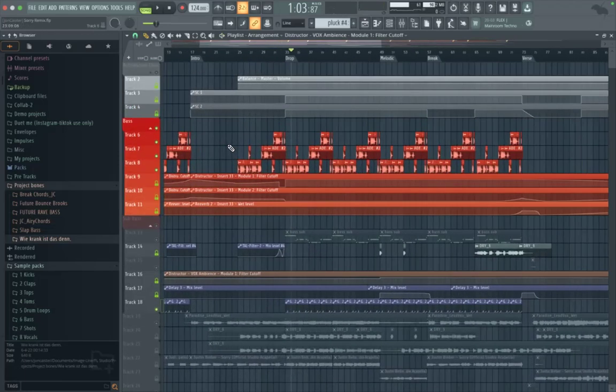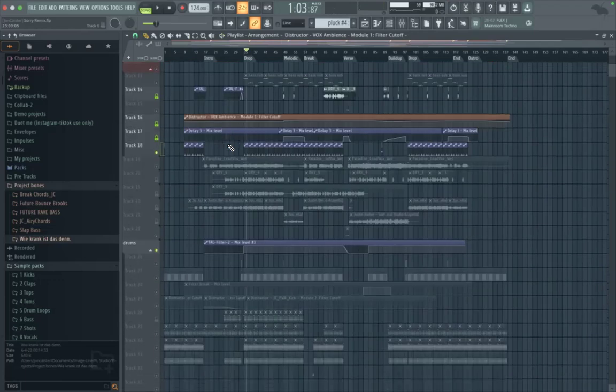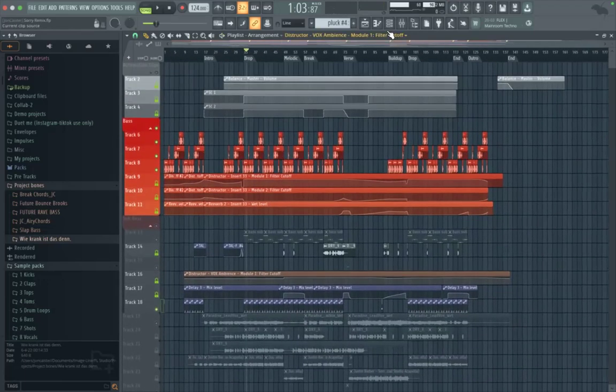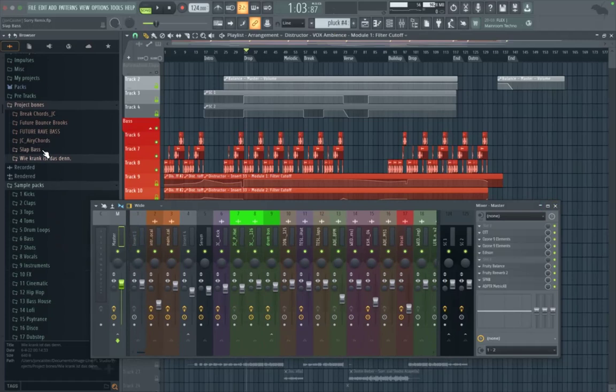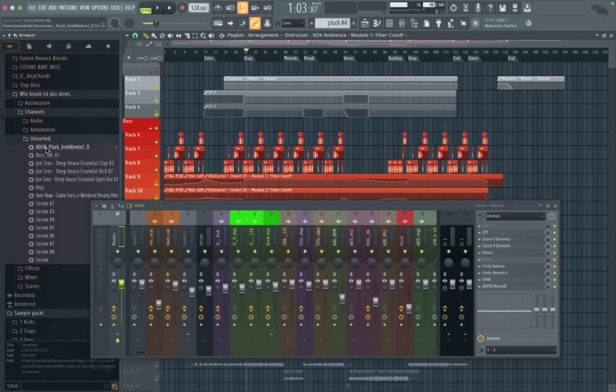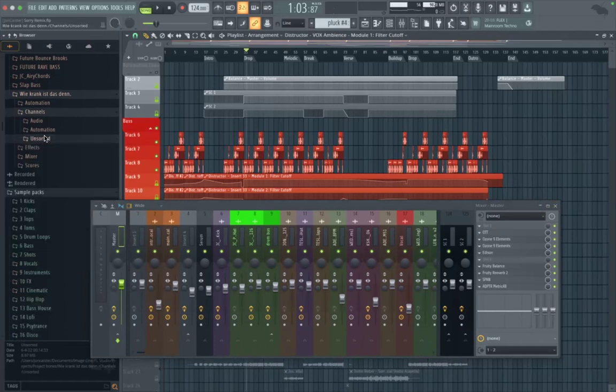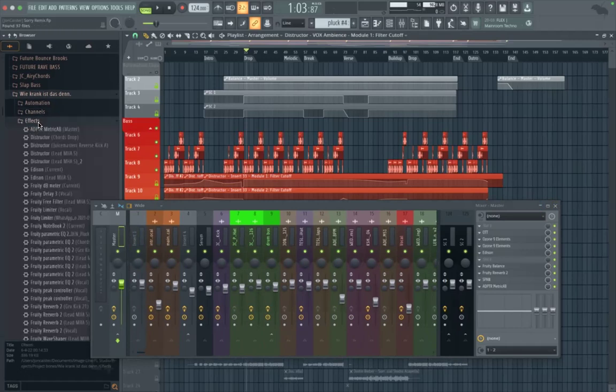Try to organize this stuff, and also in the mixer, try to make it the same, as coherent as possible. I would make a group with the same color and the same name. Bass, sub bass, keep it as simple as possible. Then if you go back here, right now I go to channels, and I don't know what's going on. Look at this, Serum, all the different ones, not really good. And effects, I don't know what's going on.